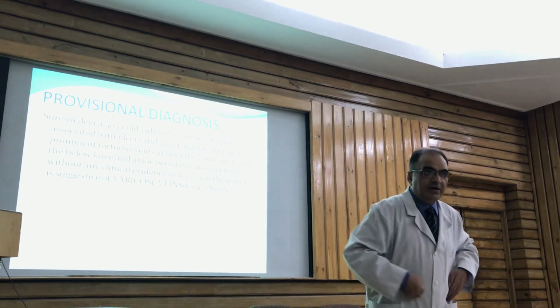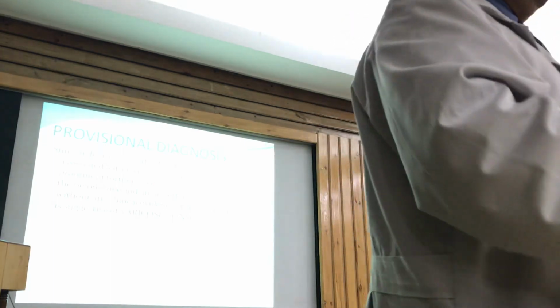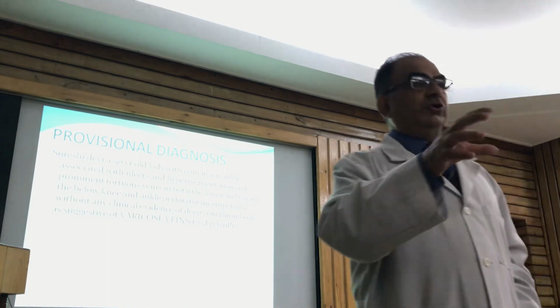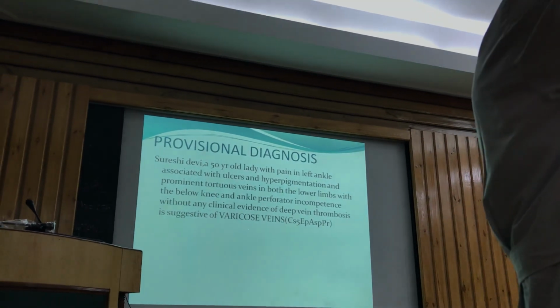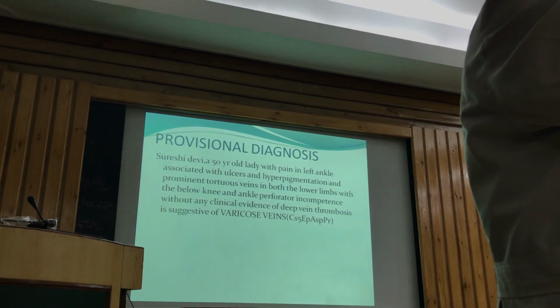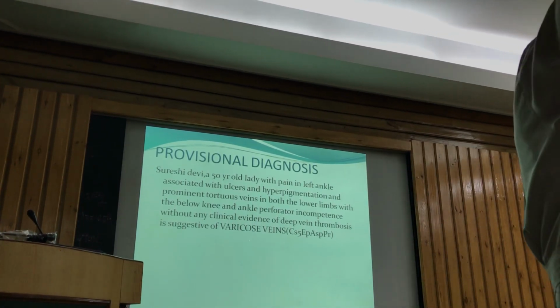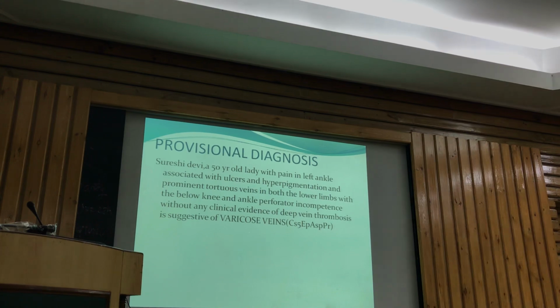So venous stripping. You have some non-operative, non-surgical procedures now, which include foam therapy, more or less going out of use, radiofrequency ablation, just know the names. Don't bother to write too much about that. Which is nothing. You empty the vein, put in some sclerosant, which produces a non-infective inflammation, fibrosis, vein blocked. Or put in foam, same thing. Or put in a radiofrequency wire and keep blocking from above down. You block from below up, you won't be able to go. The monkey would start from here. But then you won't go anywhere. Farthest you go, and then you start coming. It heats up the skin. You need to keep the skin moist at the temperature.